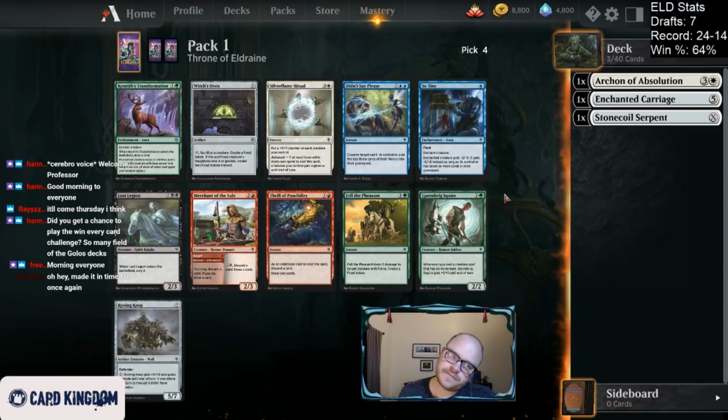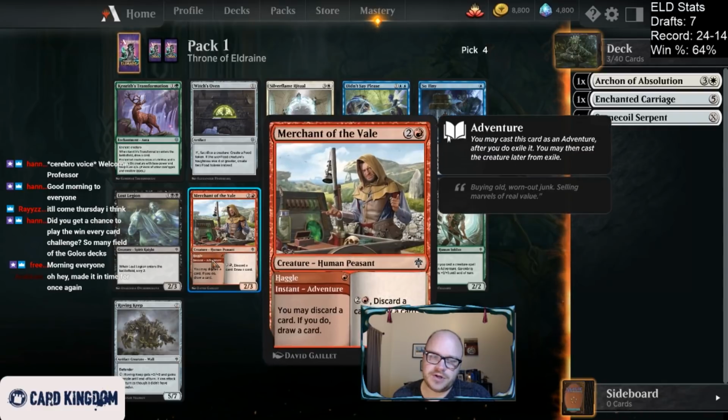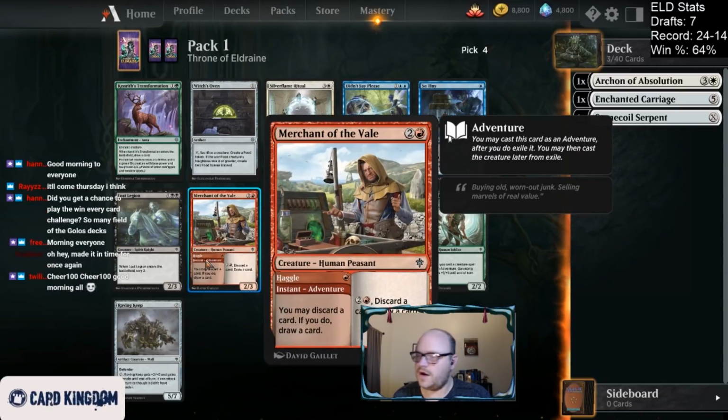Well, this pack has a bunch of mediocre stuff, mostly. Kenra's Transformation doesn't impress me a lot. I mean, it's fine. There's a lot of shrug-worthy cards in this pack. Lost Legion, Merchant of the Veil, Garenbrig Squire. They're all things that are fine. Merchant of the Veil is better than fine if you have a lot of draw synergies.